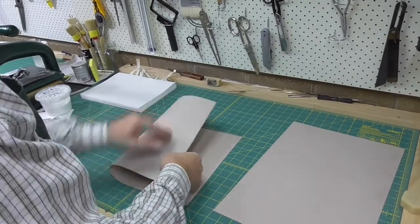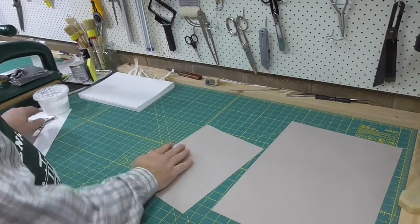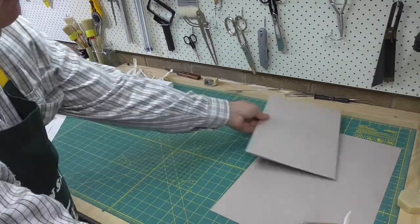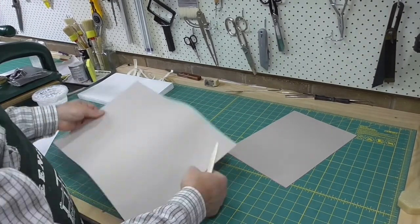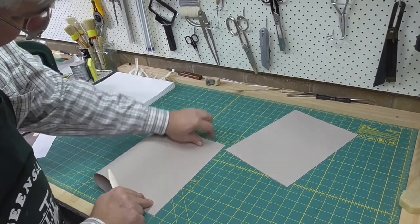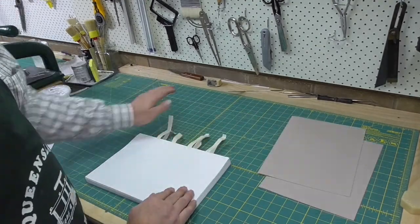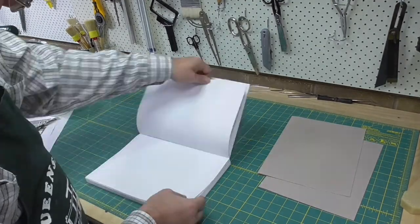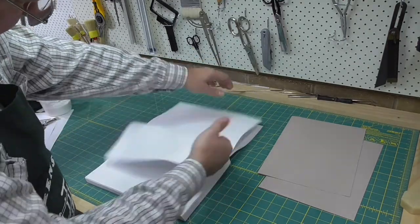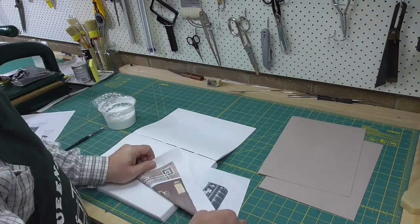The most basic endpaper configuration is a single folio tipped on to the first and last sections. Arthur Johnson calls this the cheapest and weakest method. Despite this glowing recommendation, I do use it fairly regularly, mostly on work that I'm trying to get out the door quickly. It's such a simple procedure, it's hardly worth a video. However, for completeness, here it is.